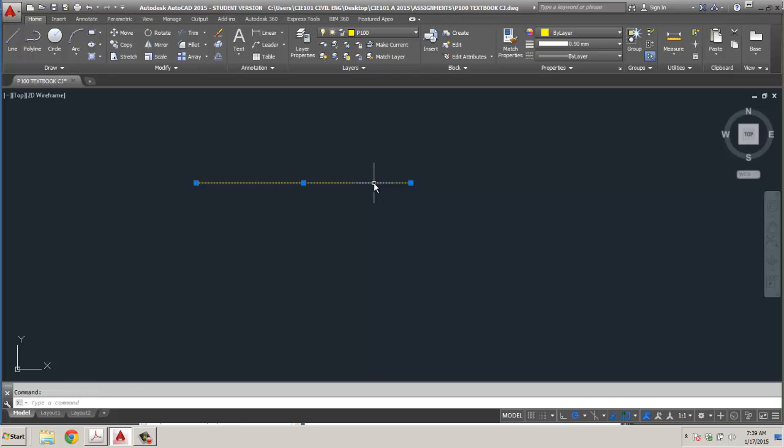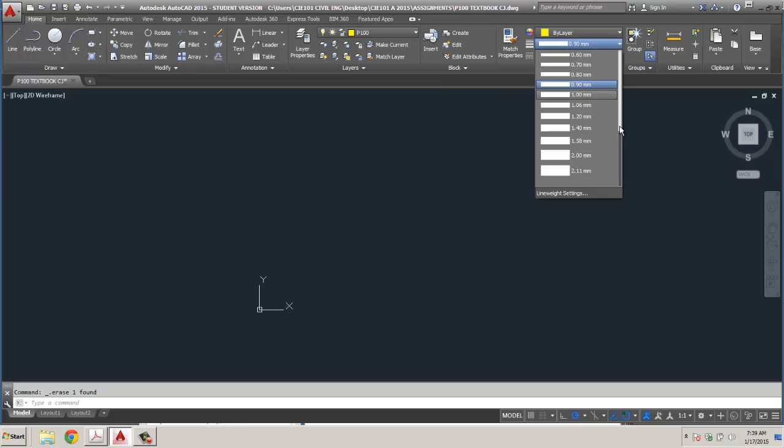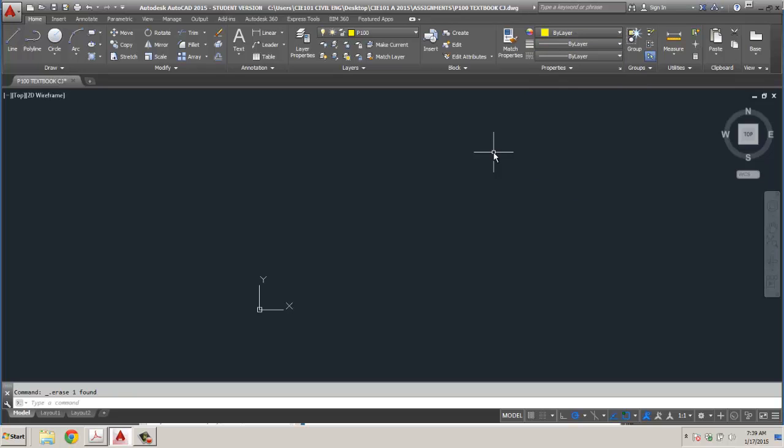I will figure that out, and I will let you know in the next video. I'm not going to waste your time looking at it here, so we'll figure it out anyway. So I'll just use the standard line weight. I'll bring this back up to... You can always set it by layer, and that way if I change the line weight on the layer, it'll show up. I just wanted it to show up on the screen so it's a little easier to read, but the yellow makes it easy anyway.